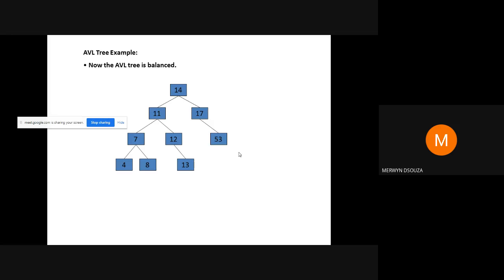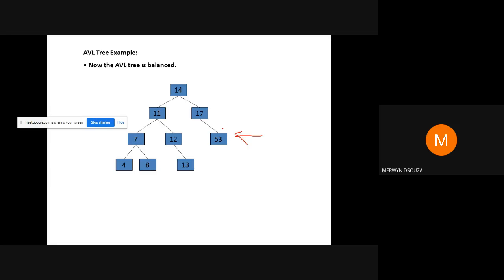So say we want to delete 53. I want to delete this element 53. Can you apply the binary search tree rules? There are 3 cases of deletion: case A, case B and case C. Can you apply any one of those cases and delete this element 53? Delete that element and then check for the balance. Check the balance factor of the remaining nodes on that same path.